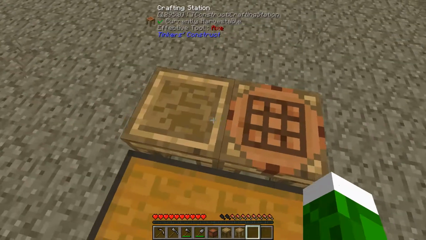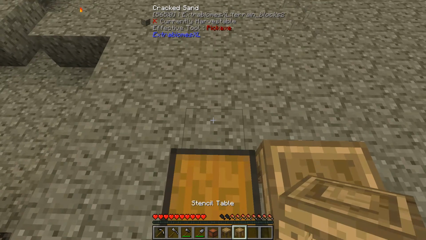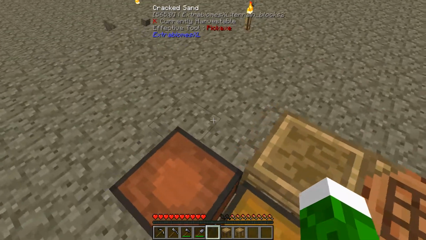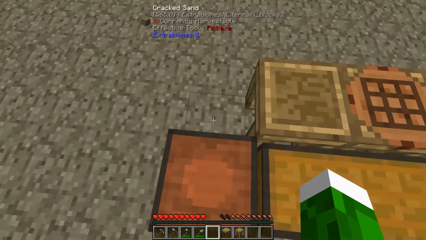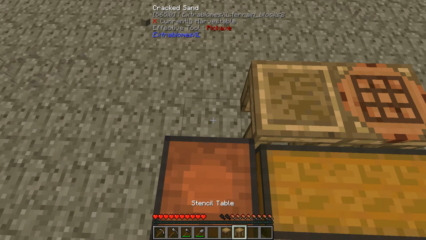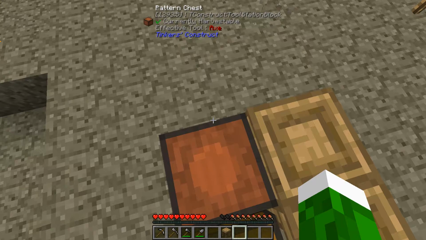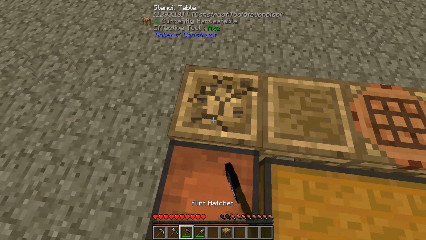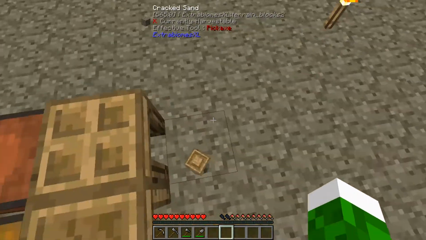Okay, so we should probably, can we put this right next to the chest? Yeah, we can. Alright, good. I'm sure there are a billion better ways to set this up, but you know, it's not a big deal. Stencil table and part builder. The stencil table obviously needs to be next to the, okay, maybe not. This? Yeah, this needs to be put next to the, all right.